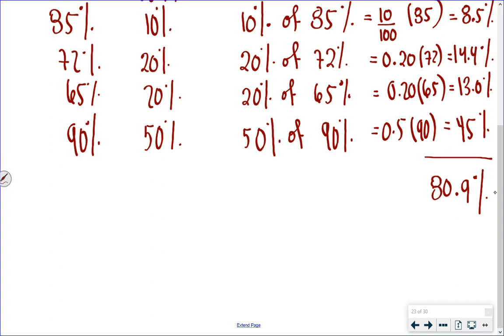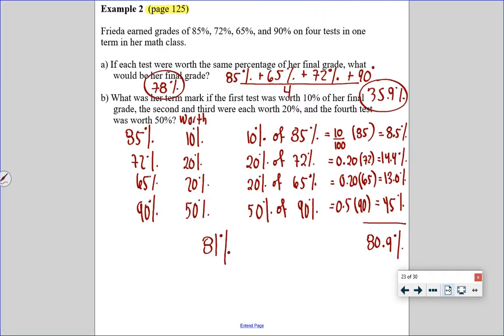I've taught in a number of different schools over the years. We always round to the nearest percent for final marks. So Frida's final mark here would be 81%. It can get trickier than that. Maybe I will pause here for a second. Does anybody have any questions with what we did there? Okay, so I will tell you, this is not something you want to just do on your calculator. You need to organize your thoughts nice and clearly like we did here. Okay.